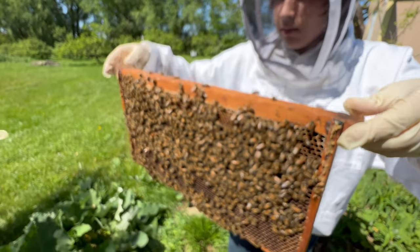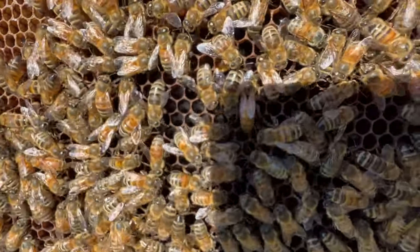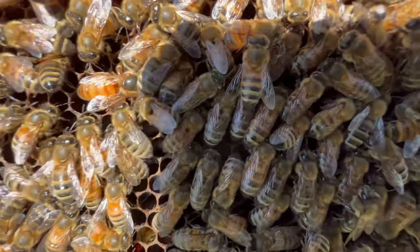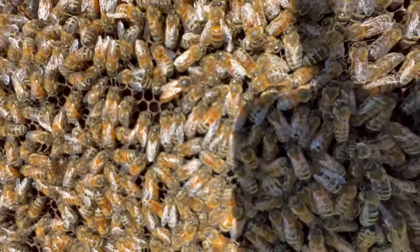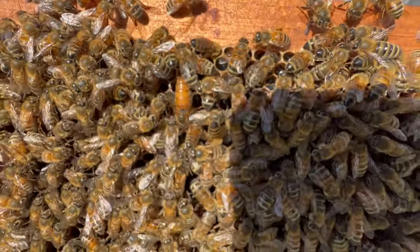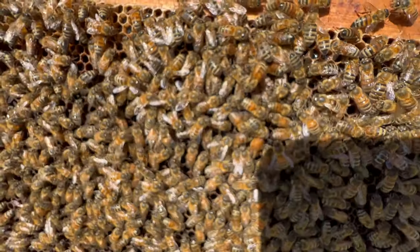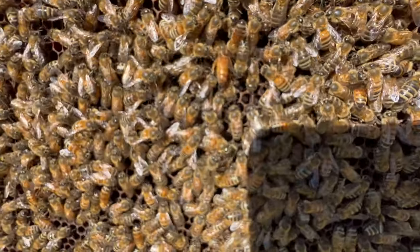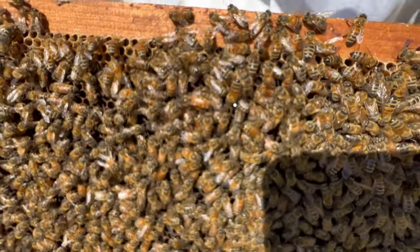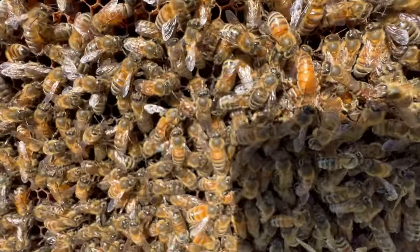There is a queen. It's a beauty. So since these are both queens from swarm, these are actually the older mother bees of the hive that have taken off with a large part of the hive. And then the old nest will create queen cells and then a new queen.